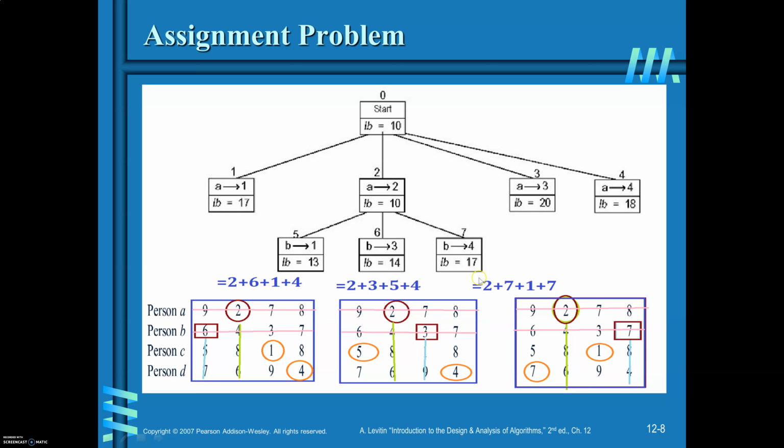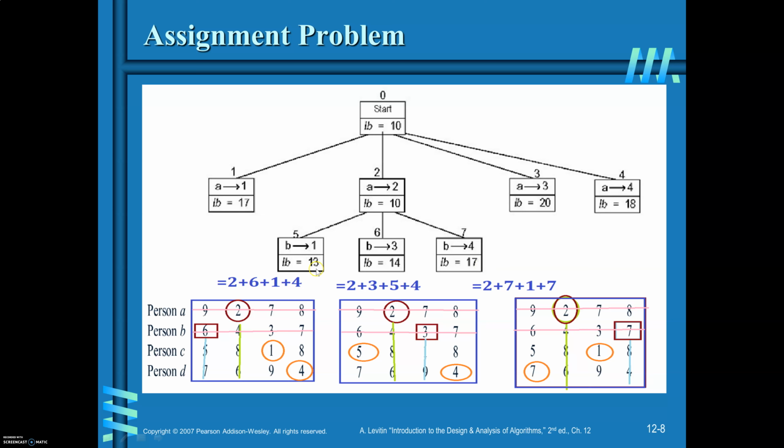And now we are considering job 4 for the second person. So strike out the fourth column. So what remains is the first and third column. In the first and third column, these are the values remaining. Third row minimum is 1 and fourth row minimum is 7. Okay, so with this, the lower bound is equal to 70.